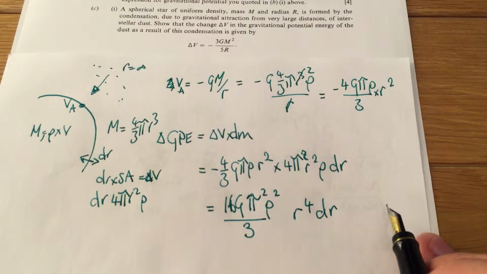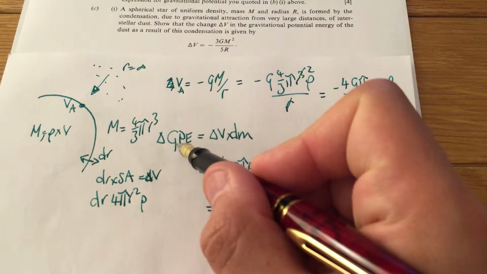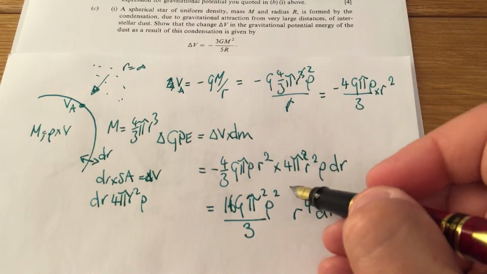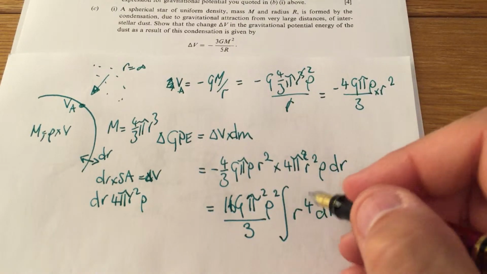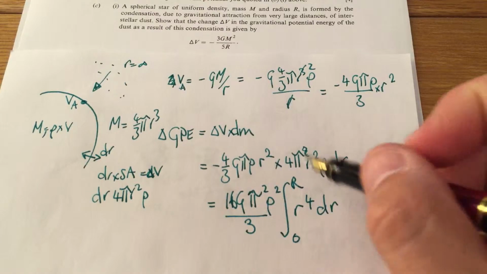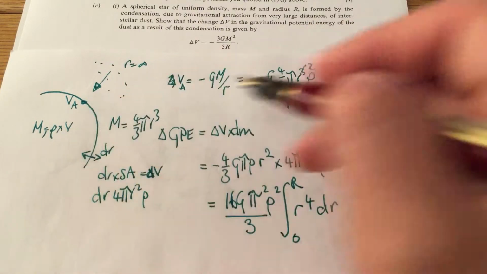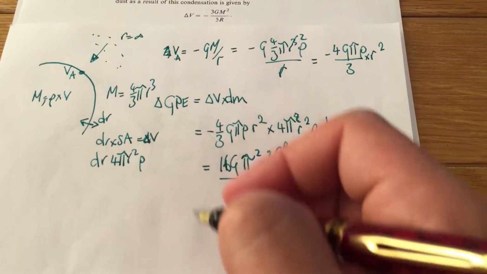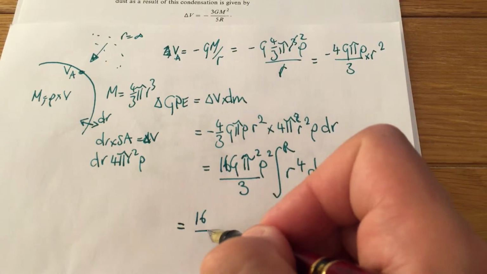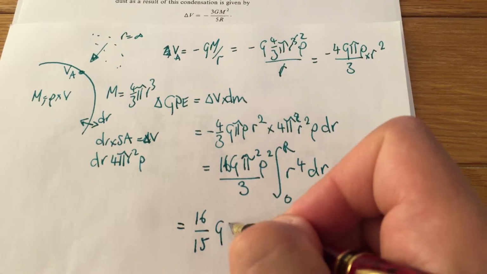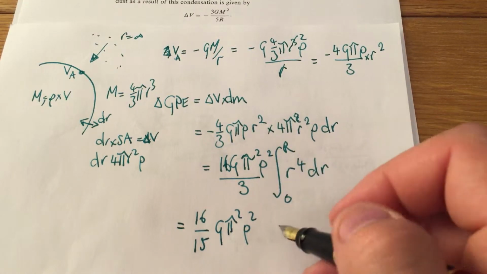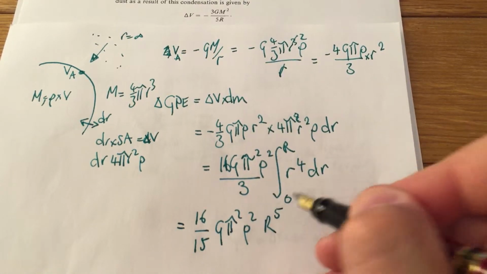Right, we're nearly there. And so the total loss of gravitational potential energy when the radius is r, so we build from 0 out to r, would be the integral of this between my limits of 0 and r. Let's make sure we get those the right way around, because I'm building out and looking for the change in potential as this gas falls in. So we have 16, I increase the power by 1 to 5, then divide through, so 16 over 15, because 5 by 3, G pi squared rho squared. Of course the limits, the lower one cancels and it leaves me with r to the 5.